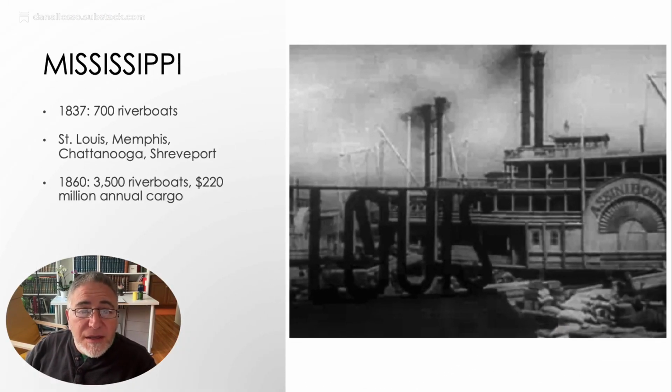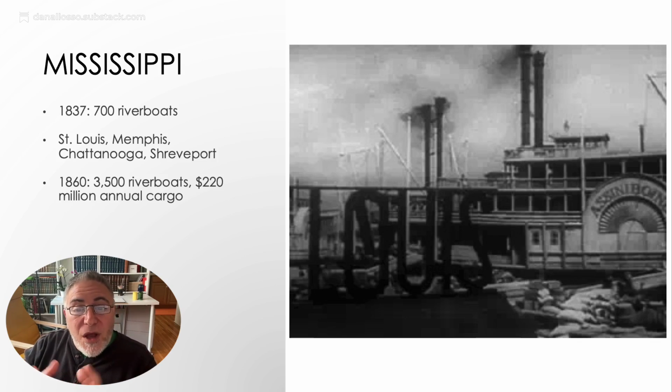As the cotton industry boomed in the South, Mississippi River steamboats became a defining component of the Cotton Kingdom. And of course, they're one of the most enduring symbols of the South. This image is from a documentary from 1937 by Pare Lorentz, who made a lot of documentaries during the Great Depression.